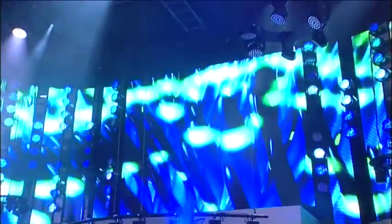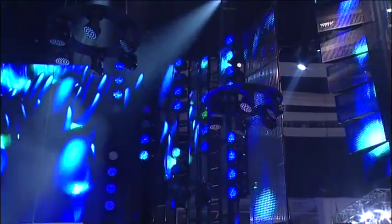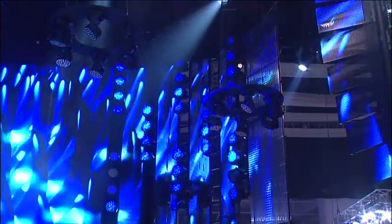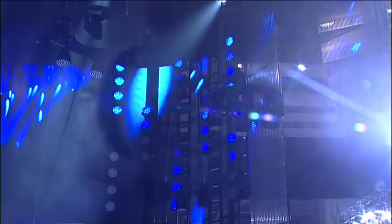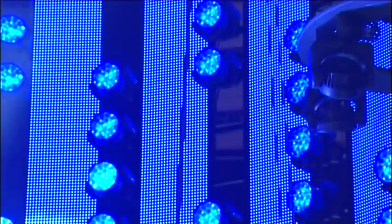What this fixture enabled us to do — with a show with say 150 cues in it — normally with a wash light you can run out of ideas pretty quickly. A wash light is a wash light generally, but with this we managed to never run out of ideas. Even after 150 cues we still had other ones, and in fact the hard part became deciding which one you wanted to use. With the built-in effects that Peter showed you, you can really add this different dimension to the products. Here's a good example of really bold contrast between the white and the blue — you'll see that tracking across and white coming across now into that aura.